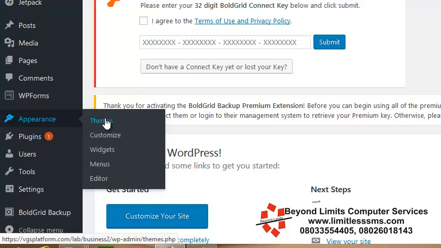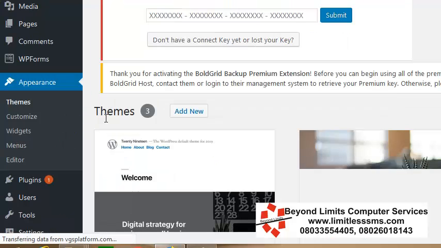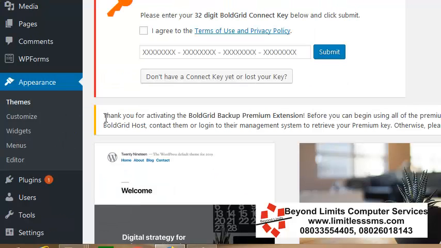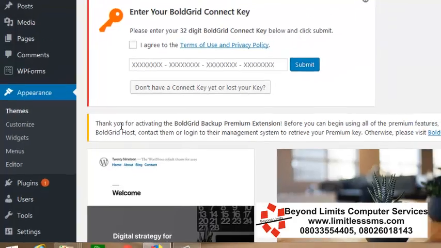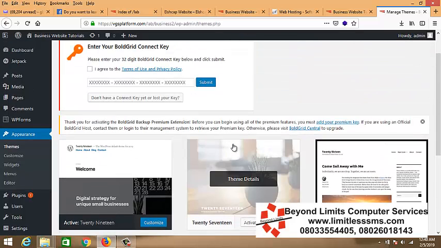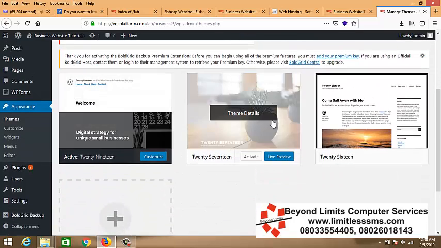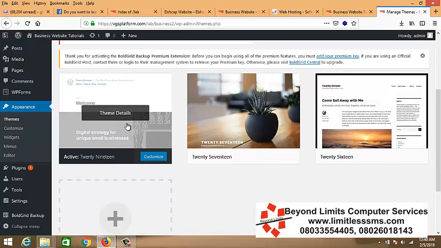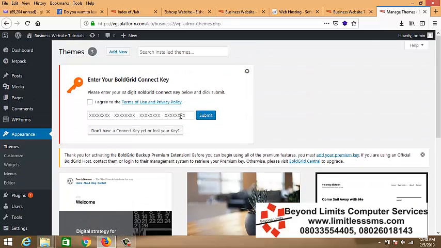Now, what does your WordPress theme do for you? Your WordPress theme is actually what determines the look and feel of your website. It determines the layout, the color, the arrangement, and then the different plugins that are used in designing your websites. By default, WordPress comes with 3 themes, and usually one of those themes is active. So if you are going to design a WordPress website, you are going to need a WordPress theme, and that is what actually determines the look and feel of your website.